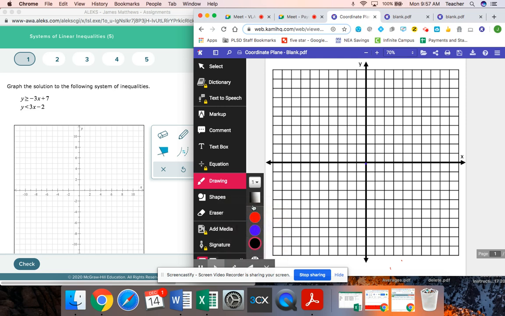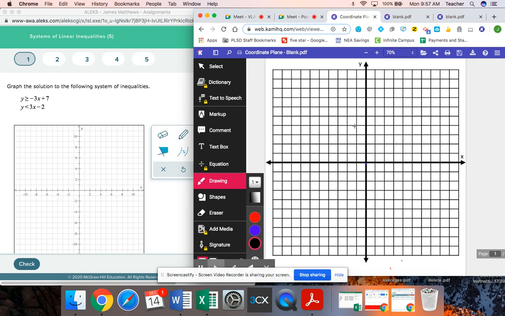Just wanted to kind of go through graphing. It sounds like you were comfortable with graphing inequalities in general, but not necessarily how to do it on ALEKS. A legitimate question. So let me just do this one as a quick example. I'm going to go through the written version kind of quickly.